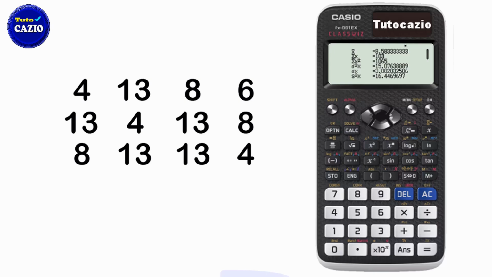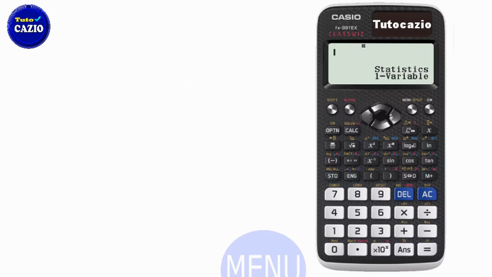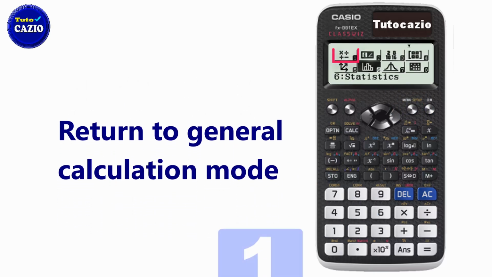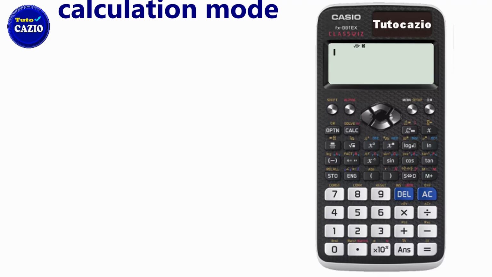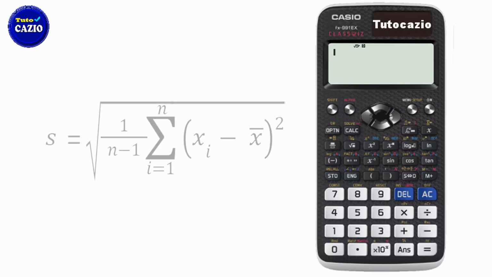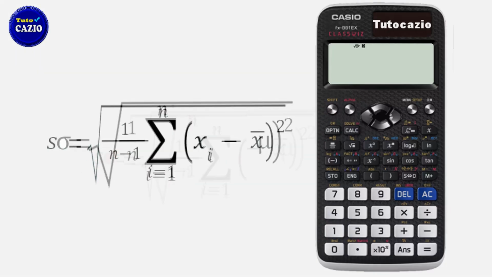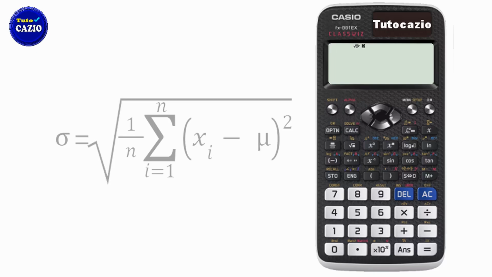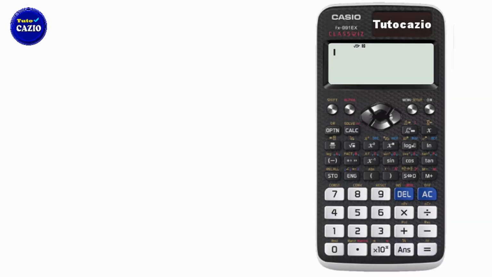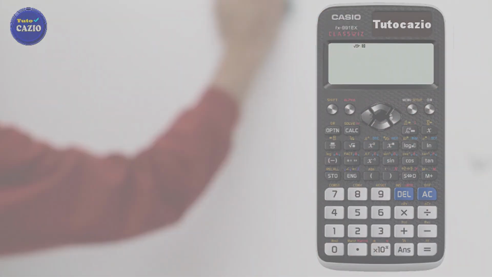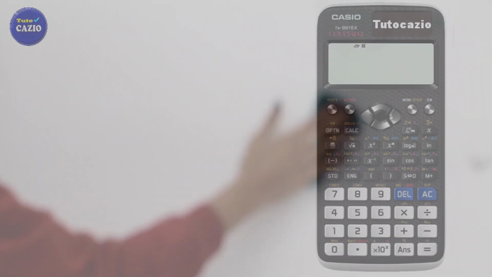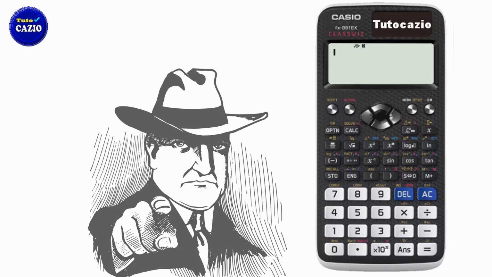It's fantastic to use the calculator to check your results during exams or homework. But there are very common mistakes, such as confusing the standard deviation of a sample versus a population, entering data in the wrong order or ignoring their frequency, using the wrong mode on your scientific calculator, or failing to clear previous records. And you, what mistakes have you made?